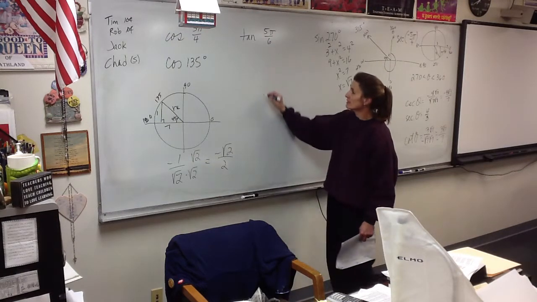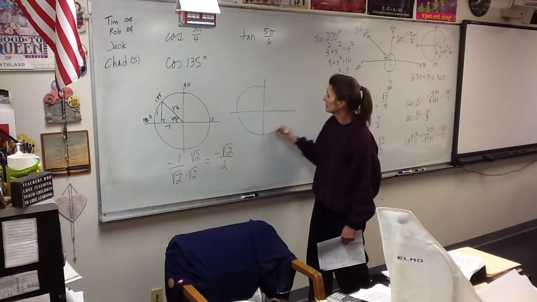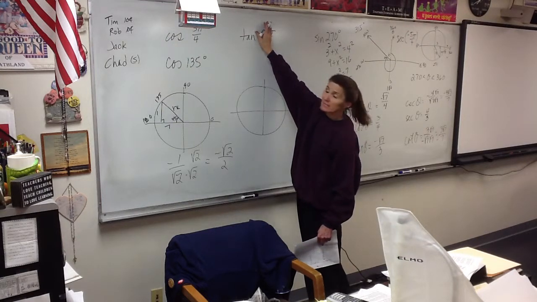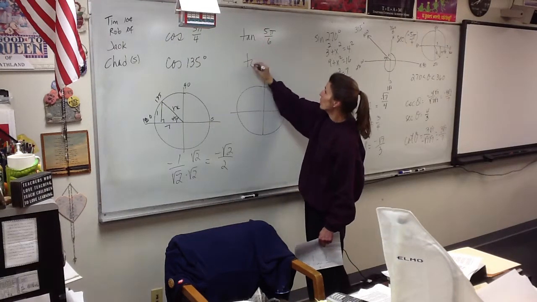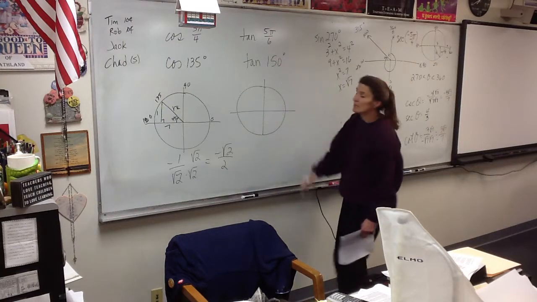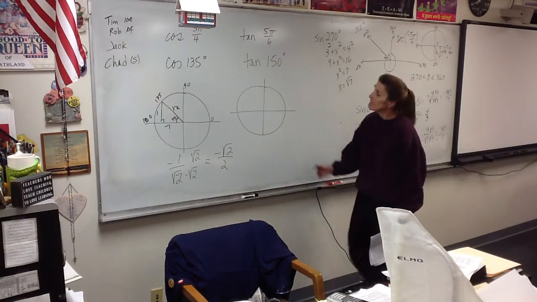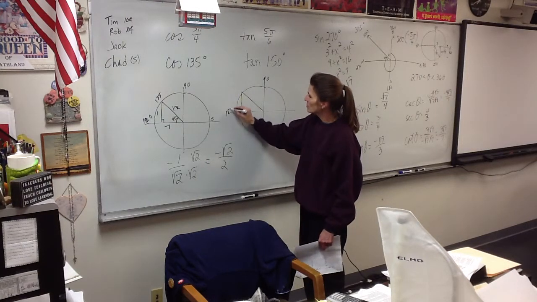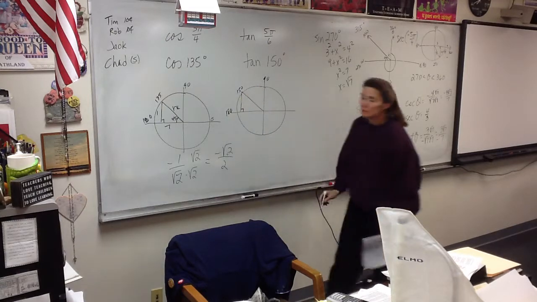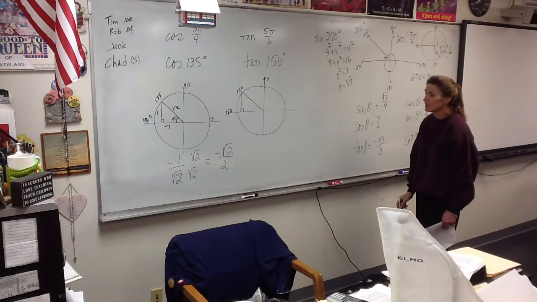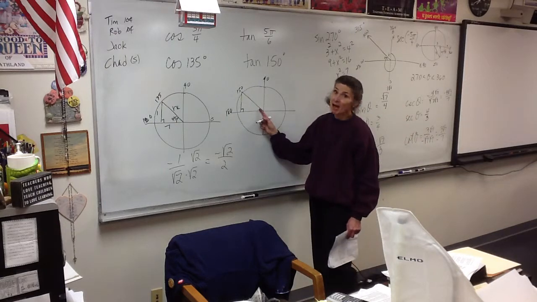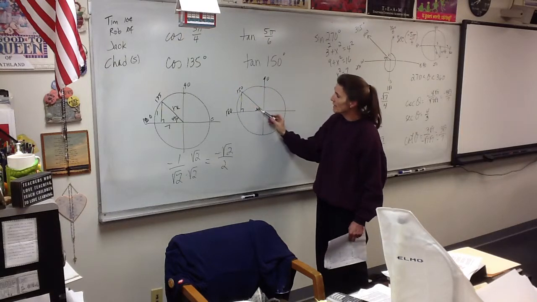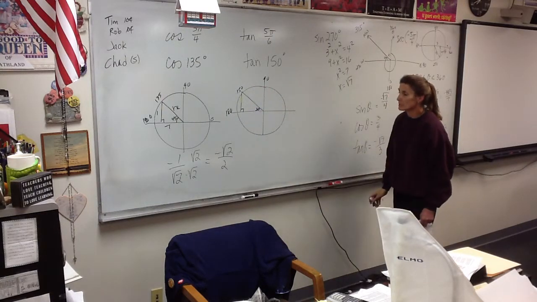Now I'm going to do exactly the same thing with this angle. First I have to figure out how many degrees it is. So pi is 180, divided by 6 is 30, times 5 is 150. So I'm finding the tangent of 150 degrees. And lo and behold, it's in the same quadrant, because this is 90 and this is 180, and 150 would be in between 90 and 180. However, the angle this time is not 45, the angle this time is 30, because to get from 150 to 180, I would need to go 30 more degrees.